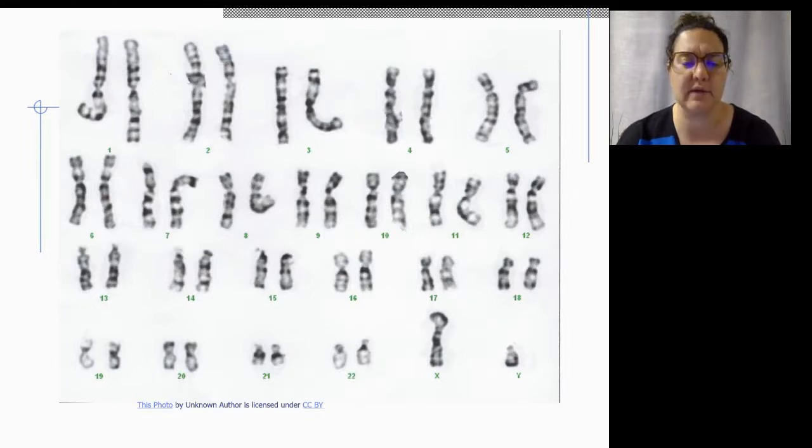Just take an interesting note here about how much smaller the Y chromosome is than the X. It codes for very little information compared to the X chromosome. In later topics we'll talk about why males are more susceptible to certain disorders than females that are carried on the X chromosome. But you can see that they are similar but not identical in the different pairings, and this is because, again, one came from an egg and one came from a sperm.